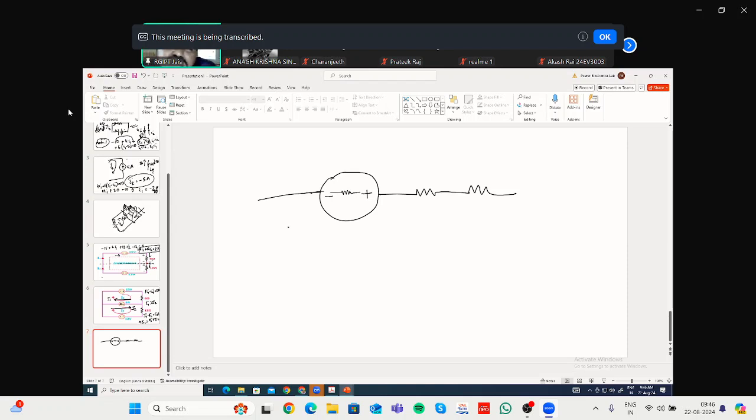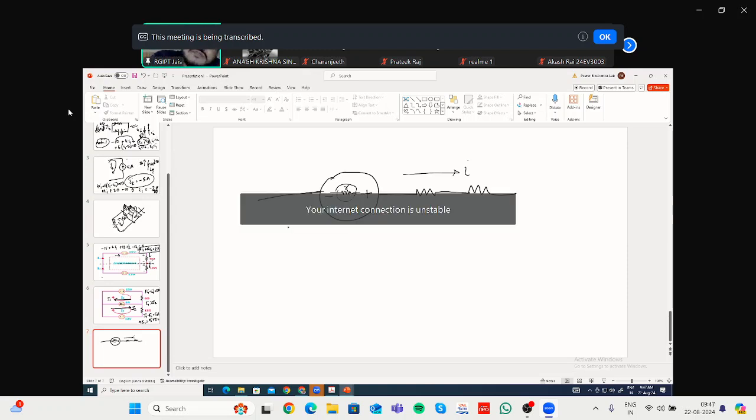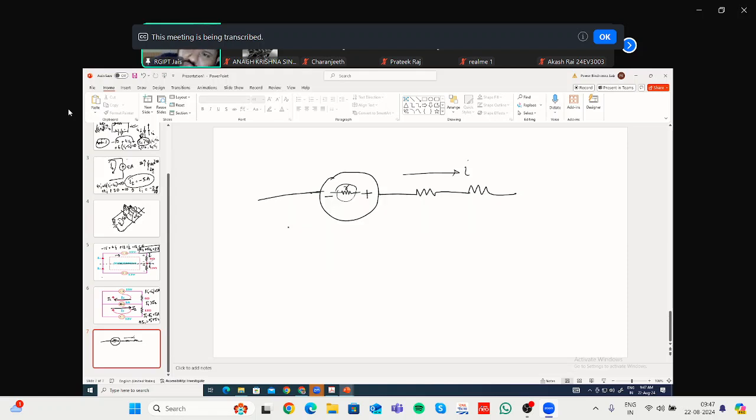That will result in some amount of current, let us say current I. The same current will then go through this resistance. Let us say this is small r, some finite resistance. The same amount of current flows through this resistance. So what is the voltage drop? The aim of this voltage source is to supply energy. But because there is a finite resistance inside this voltage source, it will also consume energy.